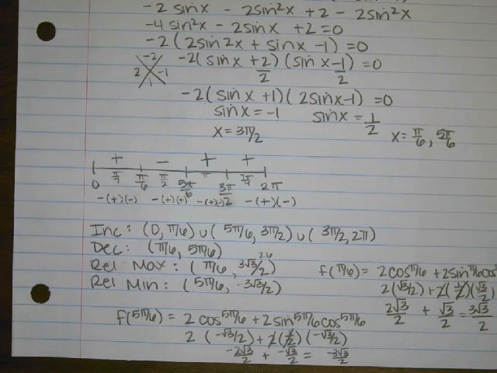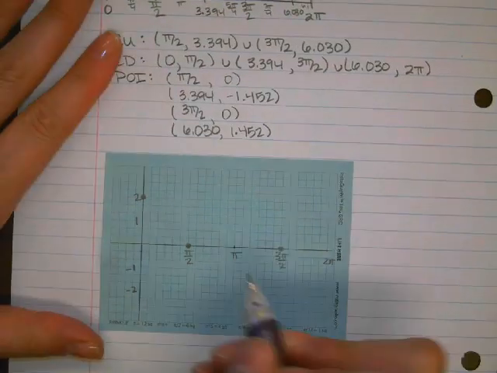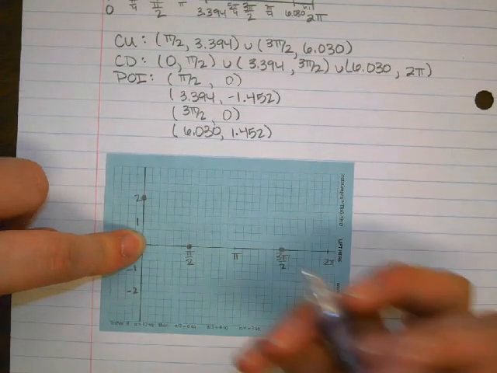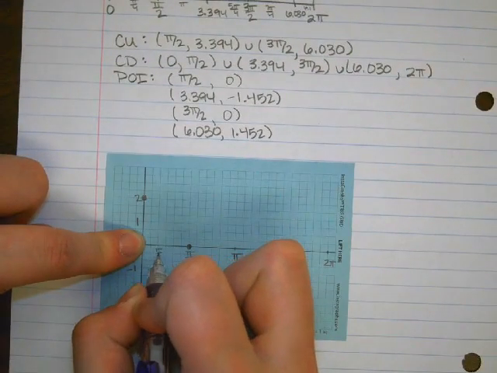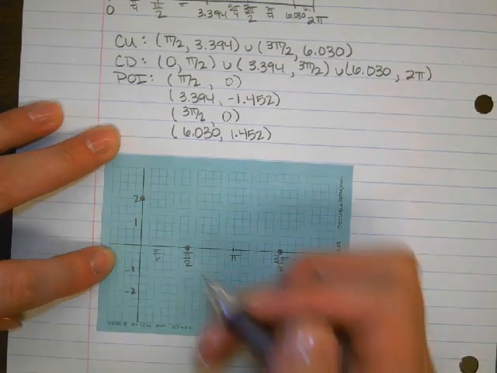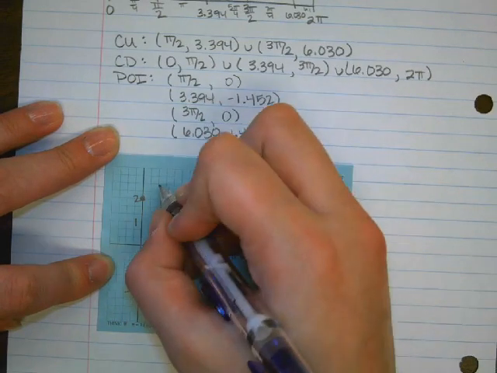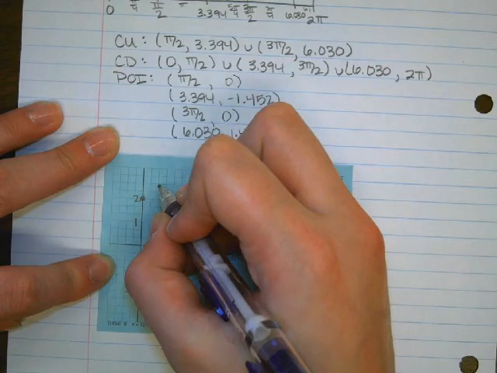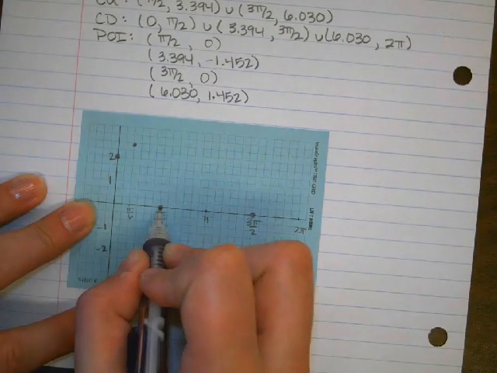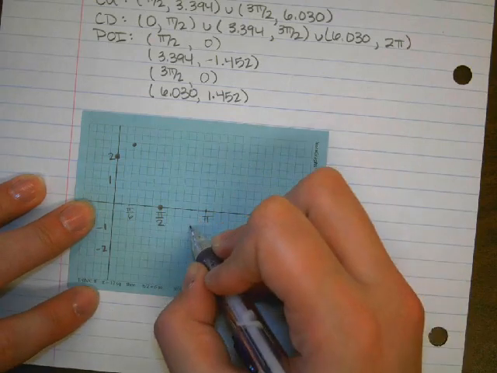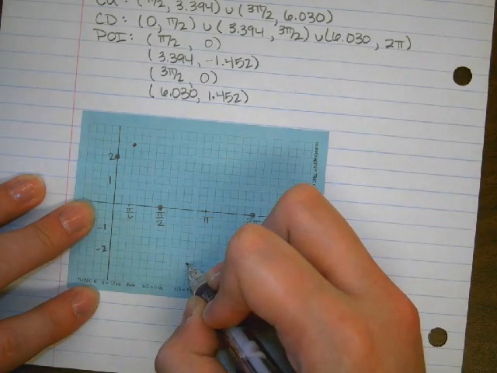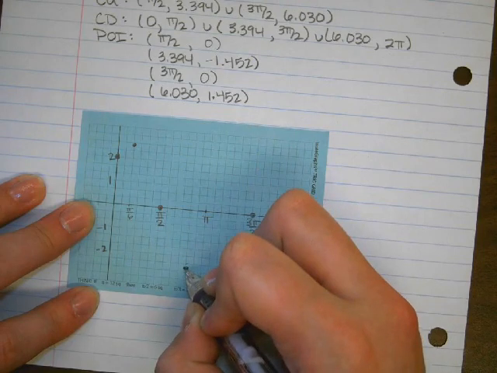Okay, so pi 6, if 12 boxes is 1 pi, then pi 6 is going to be 2 boxes. Okay, so at pi 6 we have 2.6. So 2.33333, 2.6 would be a little bit underneath that. And then at 5 pi 6 we have the negative version. So 1 pi 6, 2 pi 6, 3 6, 4 6, 5 6, negative 2.33333, negative 2.6 would be like down here.